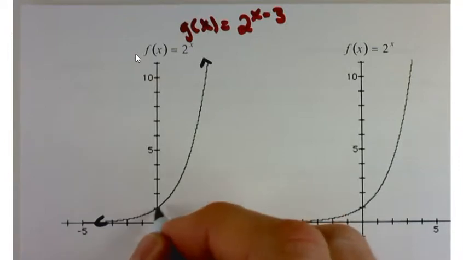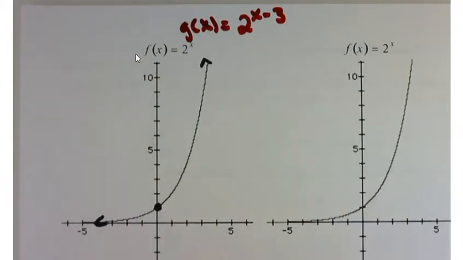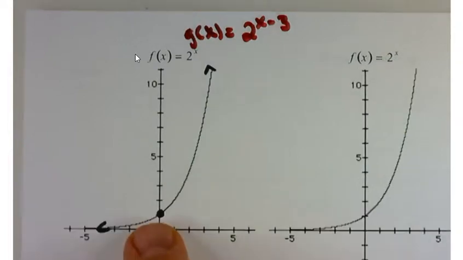Well, let me start out by marking on this graph this point right here at 0, 1. That's the point that I want to see in our new graph. So I get this exponent. Let's see. This point comes around because I have 2 to the 0 power is 1.